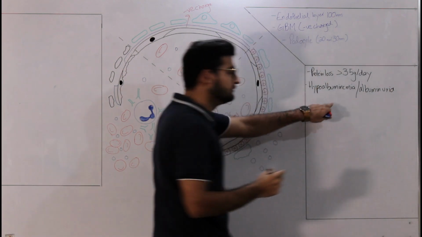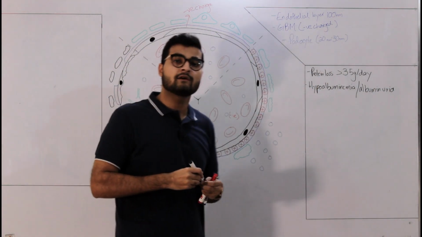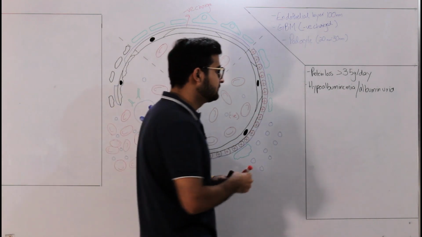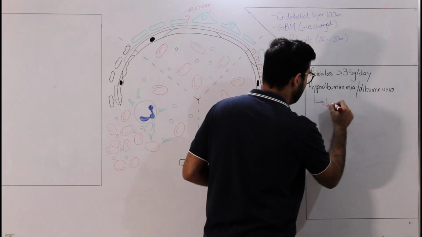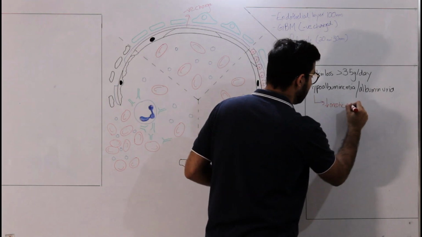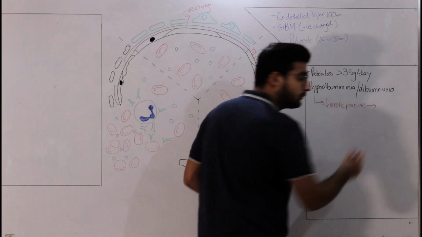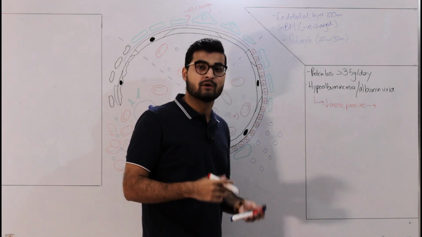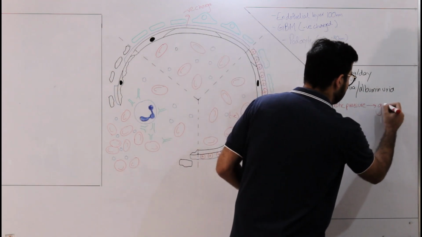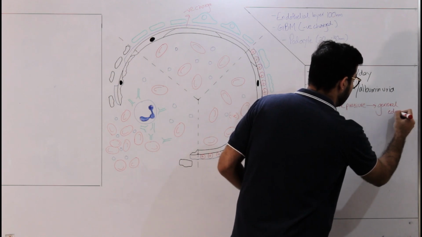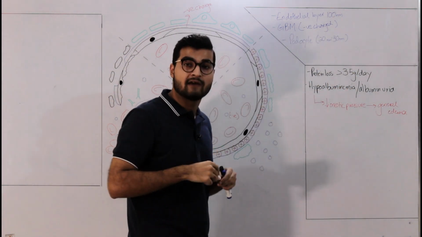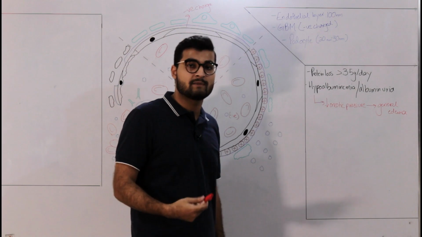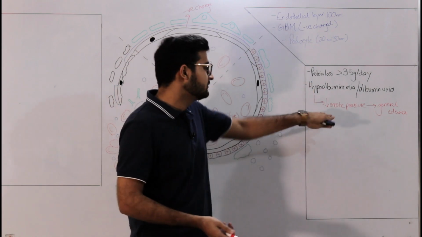Now, if you lose a lot of albumin, what's going to happen is that your oncotic pressure is going to decrease, because the proteins maintain your oncotic pressure in the body, right? So due to hypoalbuminemia, you will have low oncotic pressure. Now, low oncotic pressure is going to lead to what? Think about it. If you can't maintain your oncotic pressure, you'll end up having a lot of water retention inside your body. That will lead to generalized edema. So patients of nephrotic syndrome will have generalized edema in them because of loss of protein. And like I mentioned, you have a greater amount of loss of protein that is greater than 3.5 grams per day. So you will have generalized edema.